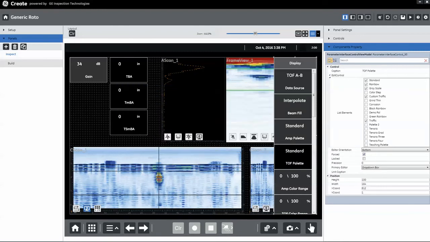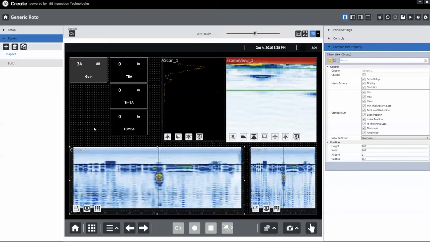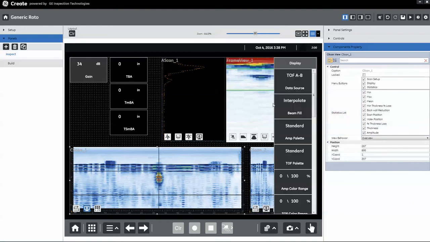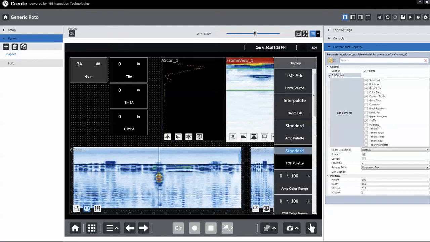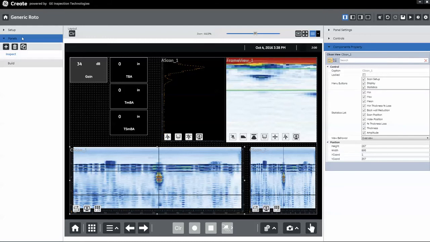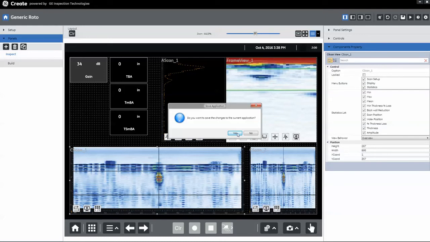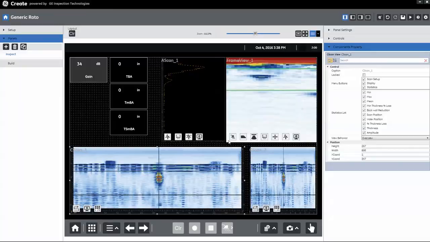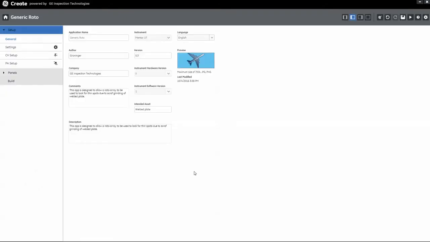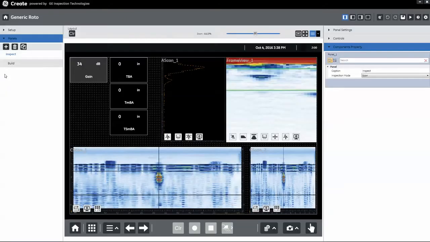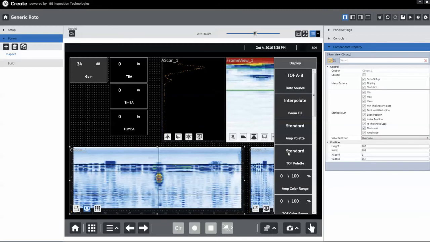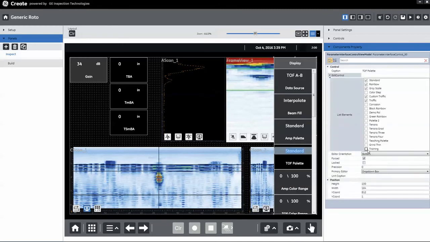Now one little defect in Create, at least in the initial release of Create, is that you notice our training, if we open here and we look at our time of flight palette control, you notice training didn't show up here. What we have to do to make that list refresh is exit out to the app desktop and Create, and reopen our app, and when we come back in and look at our C-scan menu and go to time of flight, there is our training palette.